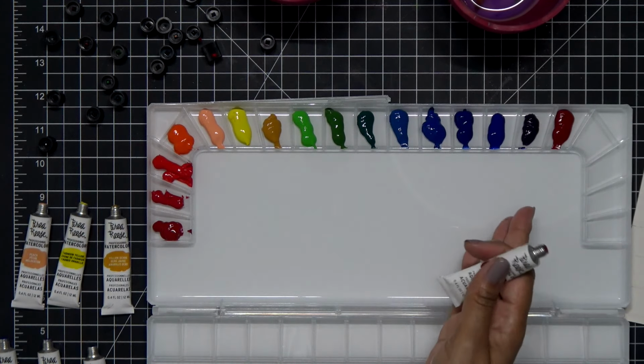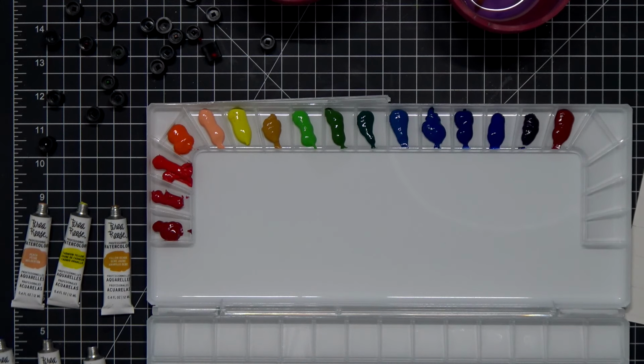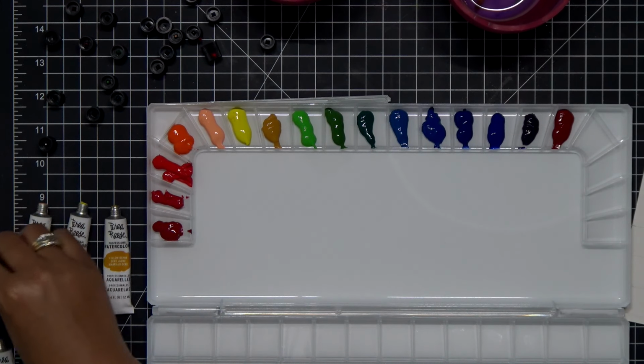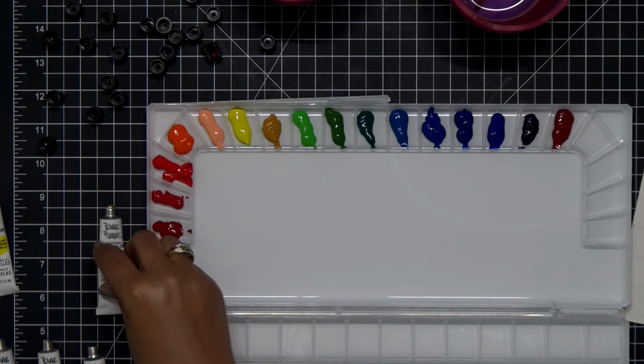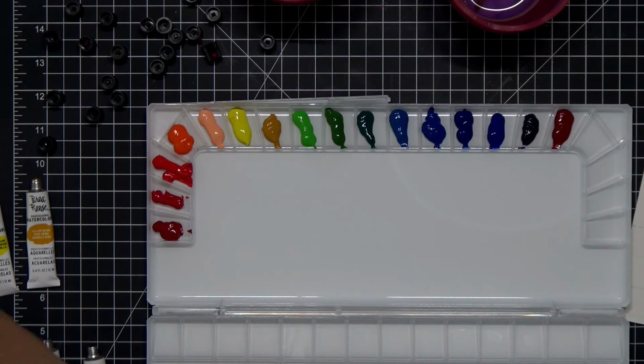I, for some reason, always put mine to the end. It's totally your preference, either way you want to do it. Now, again, I made sure to keep my colors lined up off to the side so I know what color I am swatching.